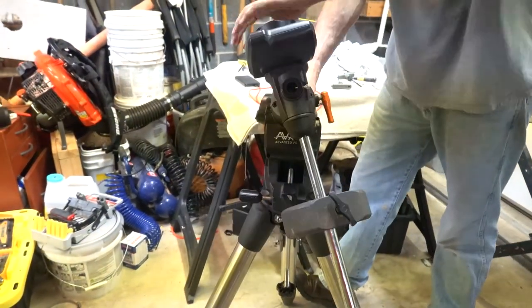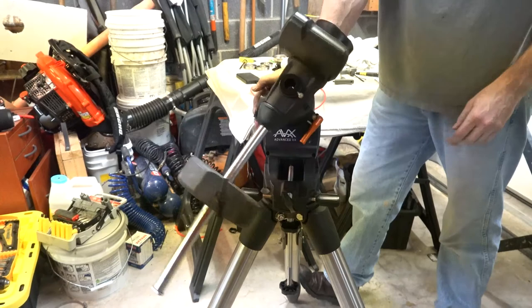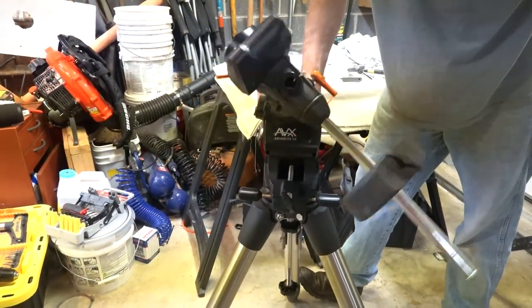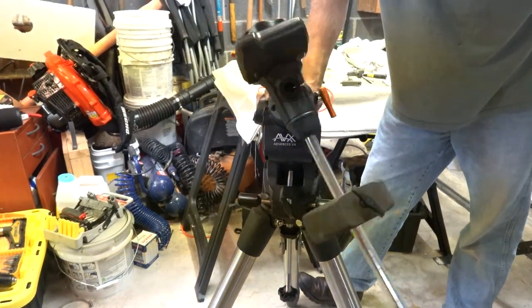You can tell though, it's changed, hasn't it? Way better, yeah. Well, it's going to help the motor too. The motor's going to work much less.